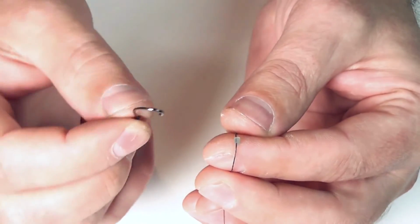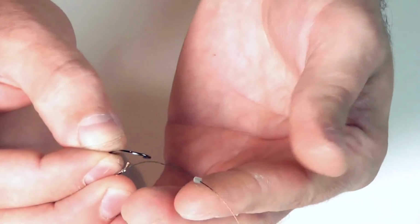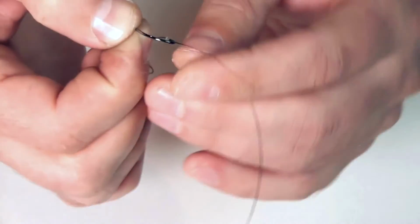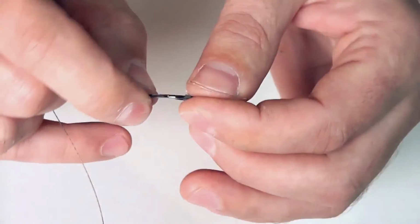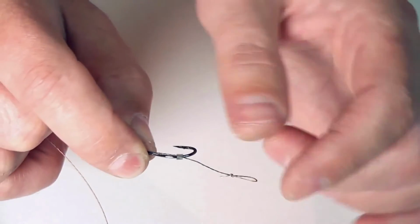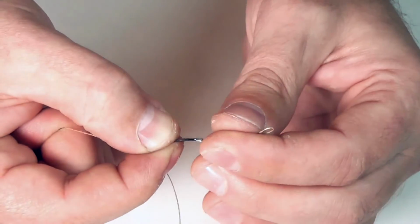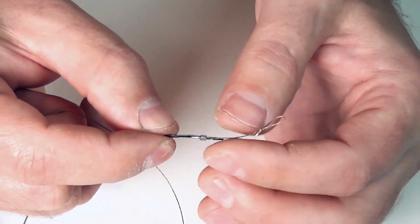We need to get it to our noose, then take a hook, and we need to do it only this way. The direction of the hook has to be this one. You need to consider it. So we're doing it this way. You can see. Try not to spoil our material. Now our hair is quite fixed. So you need to choose the length of the bait. It depends on your bait, and it also depends on your nozzle.